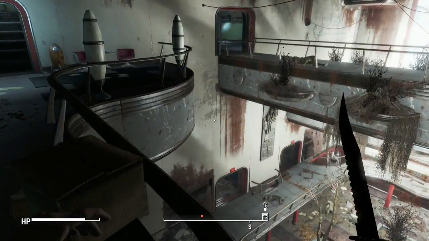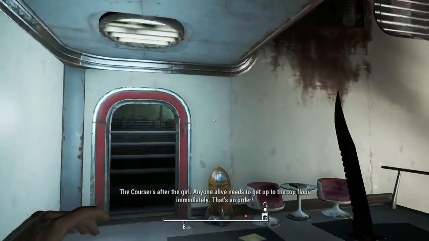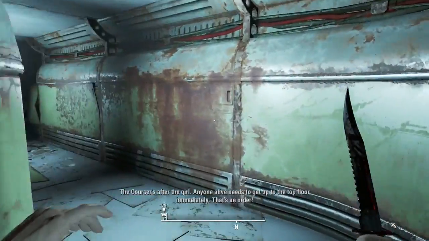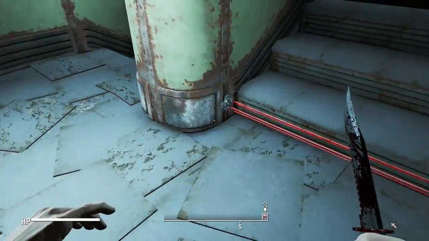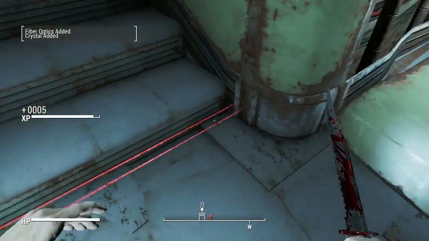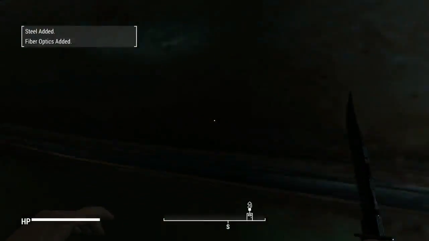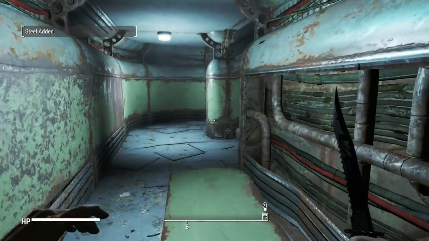God, every time you hear a rocket launcher shoot, it's terrifying. Forcers after the girl. Anyone alive needs to get up to the top floor immediately. That's an order. Is that already topped off? Let's just disable that. Get a little bit of XP rolling in. Nope, not that way.